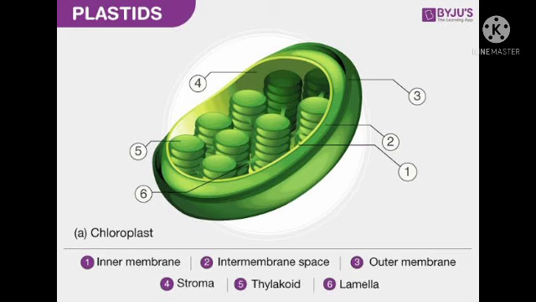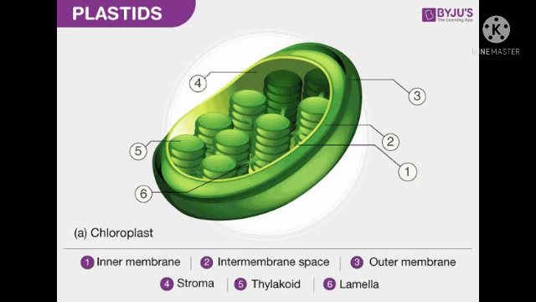So chloroplast consists of what pigment? Chlorophyll pigment. This chlorophyll pigment present in the leaves helps the plant to trap the sunlight or solar energy, which is used by the plant to prepare its food, and that process we call photosynthesis. So chlorophyll pigment is used to trap the solar energy. By using the solar energy only, plants convert the carbon dioxide and water into food.